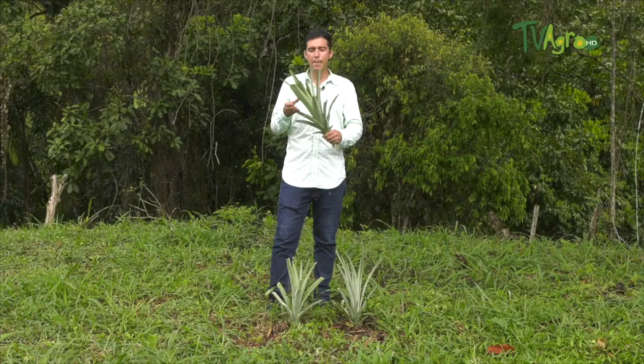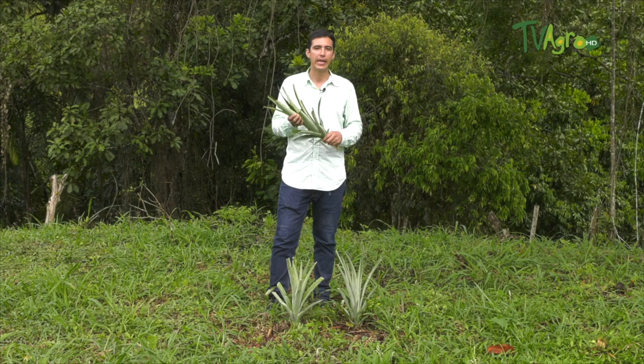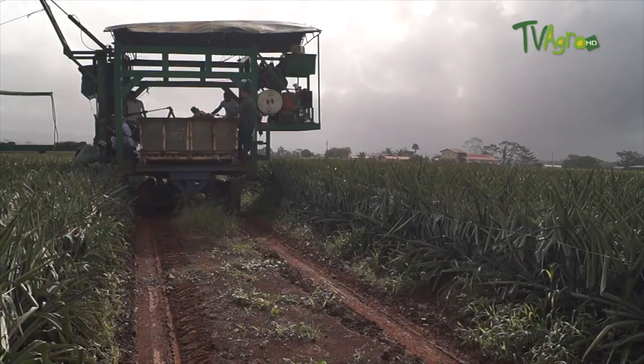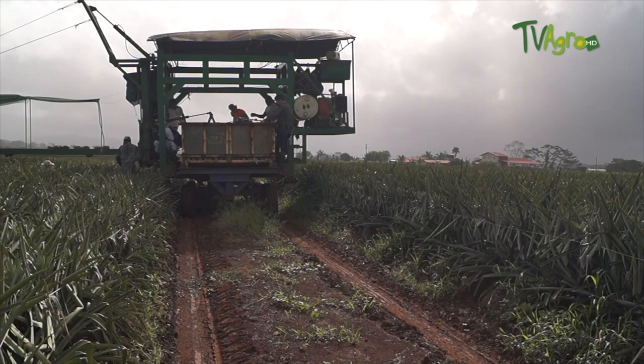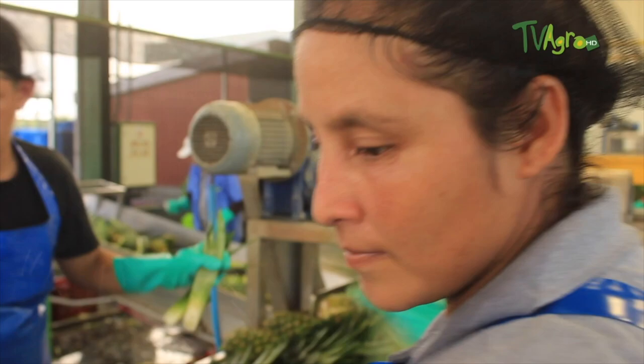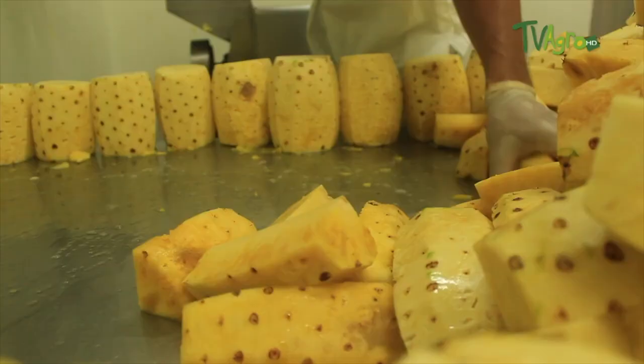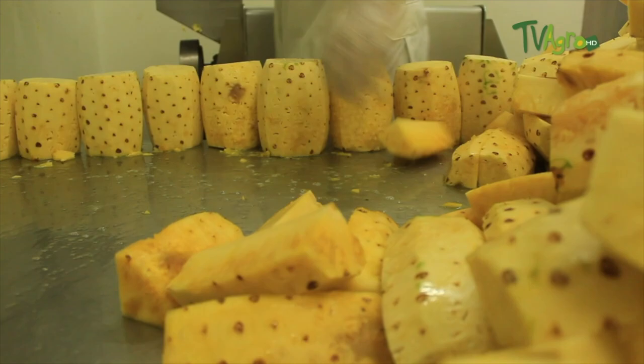Here we are talking about Honey Gold pineapple, but there are also important varieties in the area: the Mayoneza, a more rustic and less demanding pineapple, and the Perolera pineapple. However, the pineapple that preserves the finest characteristics and is suited for export is the Honey Gold. I invite you to do good management, establish crops of Honey Gold pineapple with very good quality, and remember the health of the seed. If you want to certify your batches or purchase certified seeds, you can find me on Facebook and Instagram as Andres Gonzalez Neva, contact number 322-891-8334, with WhatsApp available. Thank you very much.